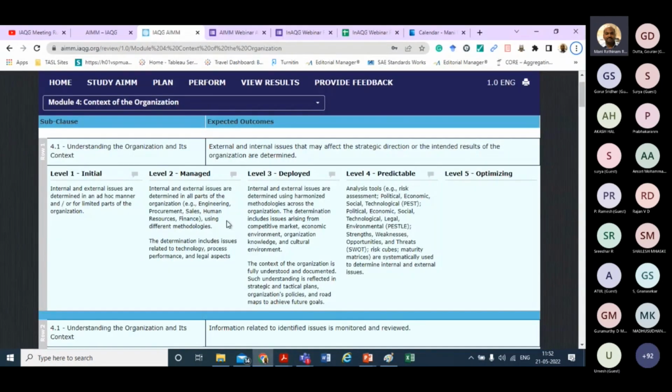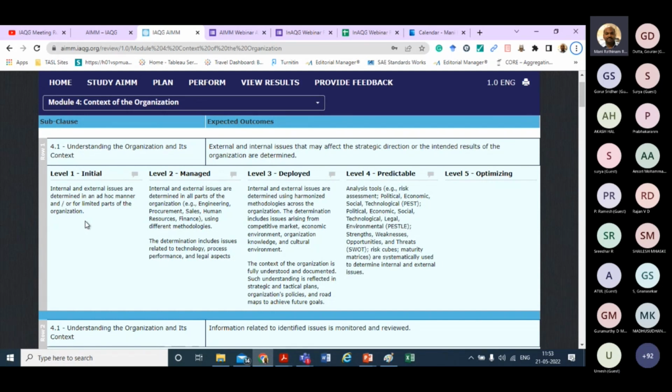Now for this requirement, there are different levels in which you can show the compliance as well as the maturity. From a compliance perspective, if you have defined the internal and external issues, and it is limited to certain parts of the organization, or if you have defined it in an ad hoc manner, then that falls under the initial level 1. So the assessor has to see whether internal and external issues are determined for all parts of the organization, that is, all functions of the organization. It doesn't say which methodology. So when you show me compliance, you will show the list of external and internal issues that are determined. Now, when you do it at an overview, it meets the level 1 requirement. It meets the certification standard requirement. But the auditor can also ask, I'm just correlating it with an audit.